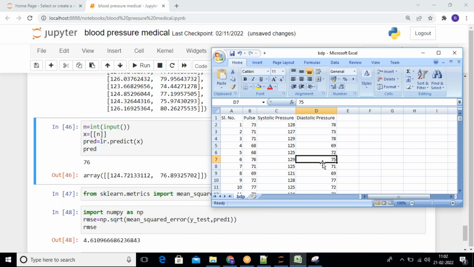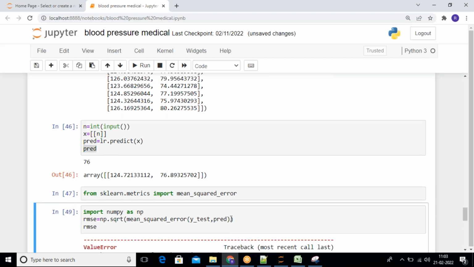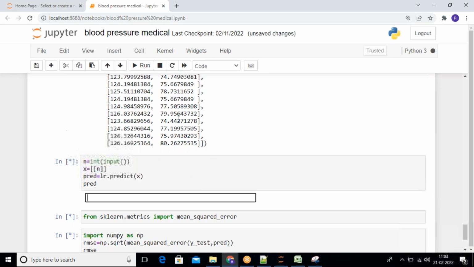And you can see I have found out the mean squared error. It's around 4.61. Perfect. Not bad. Sir, if we add this mean squared error with our result, then it will show the perfect result when we display our result. You are saying with pred, na? Yes, sir. If we add pred plus RMSE, then it will show the perfect result. Yes, so that is the formula, na?